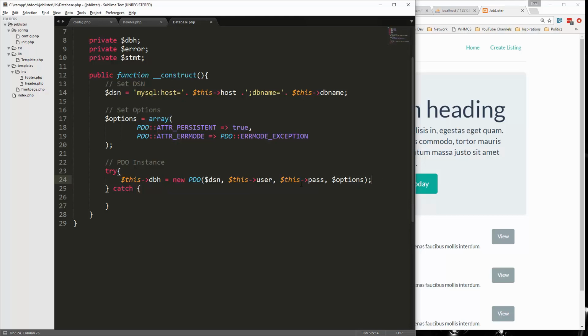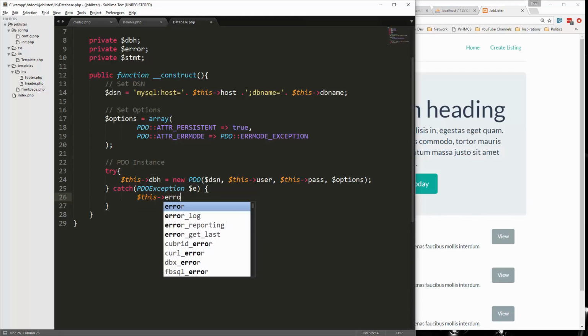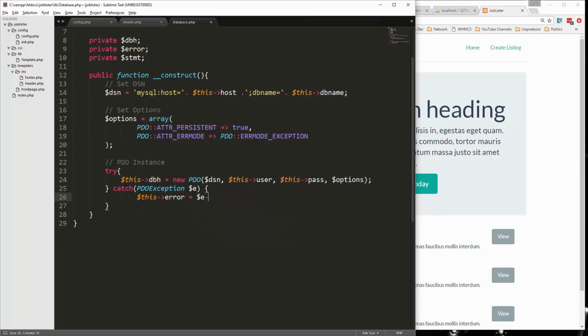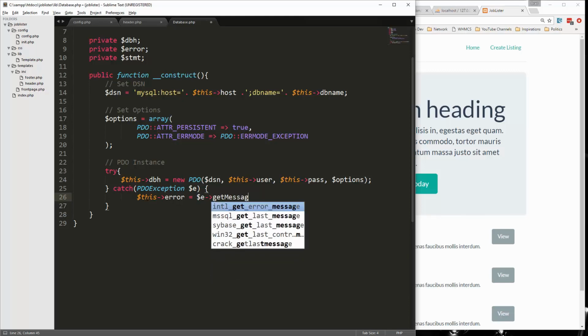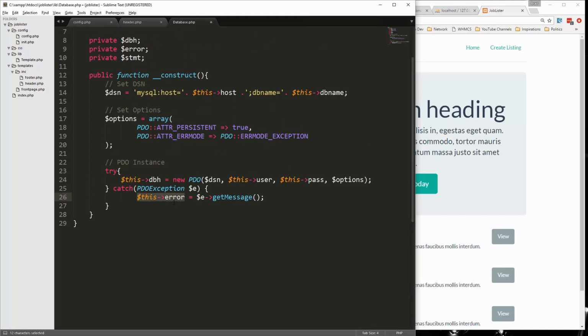And then down in the catch right here, this actually should be parentheses, and we're going to throw in PDOException and $e. So if there's an error, we're going to say this error, set it to that $e object and then getMessage. Whatever that error message is, we're going to put it inside of this property. Alright, so that's basically how we can connect through PDO and through our class. So after the constructor, we're going to create a method called query.